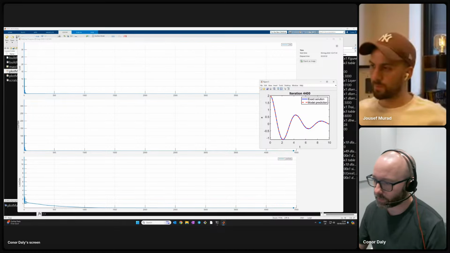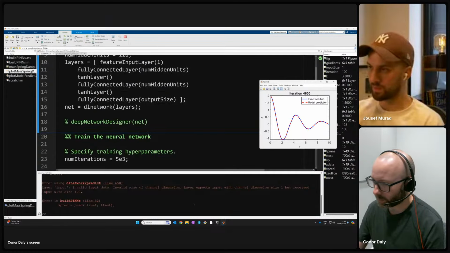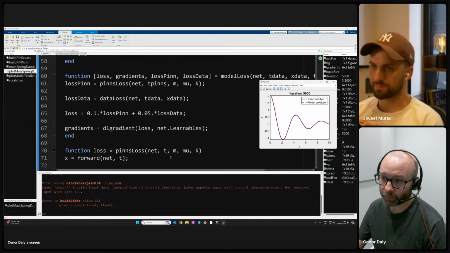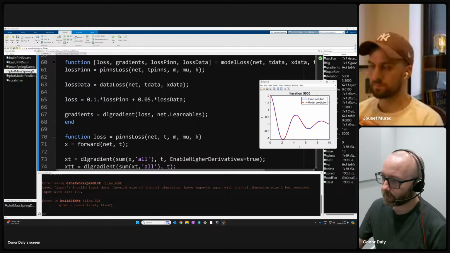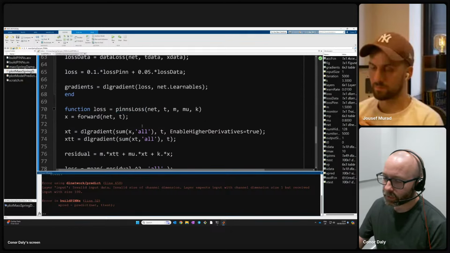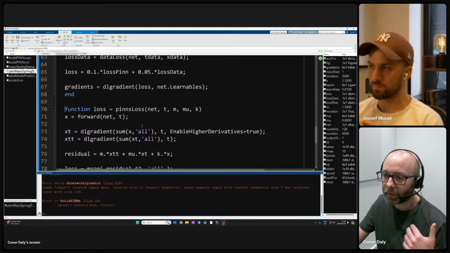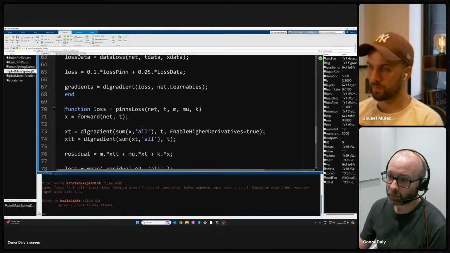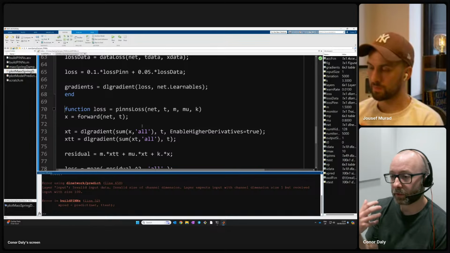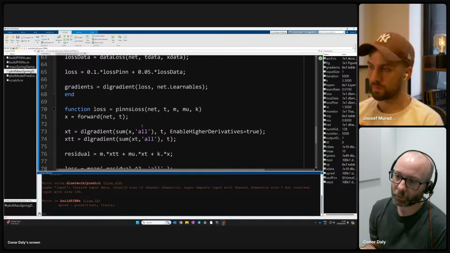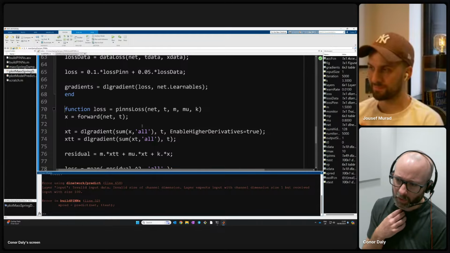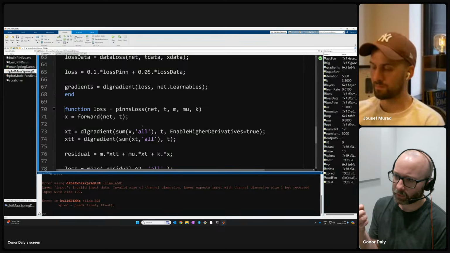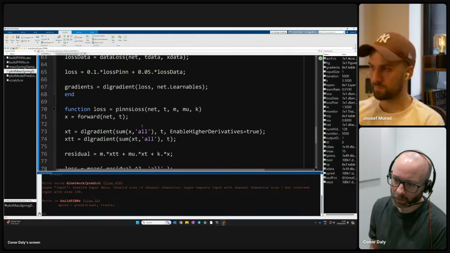Right, that's a great question. Let me just stop this, and we can talk about that. The nice thing about the PINN loss component is that it's completely unsupervised, right? So if we look into the PINN loss, there's no analytic solution required here. There's no data required here. It's completely unsupervised, so we can carry on training. Then there's the question of how do we compare the solution? What do we compare it against? And that becomes harder, and you need to think of other ways that you can validate and be sure to yourself that you're getting a solution that's either physical or reasonable or sensible, and so on. That makes sense.